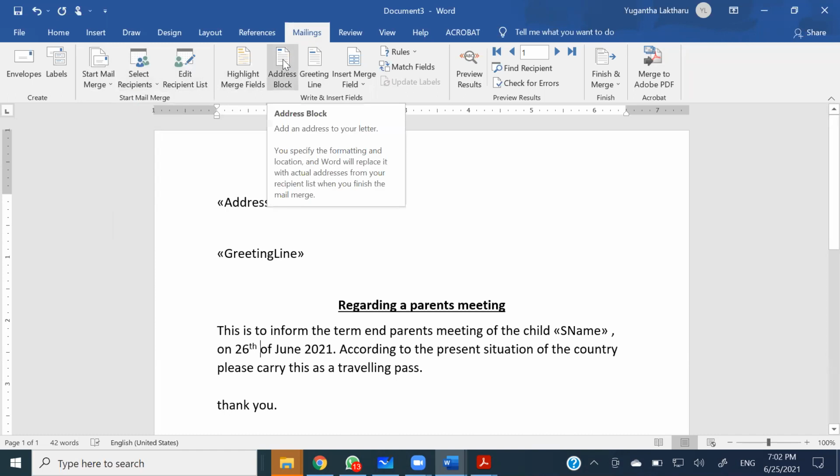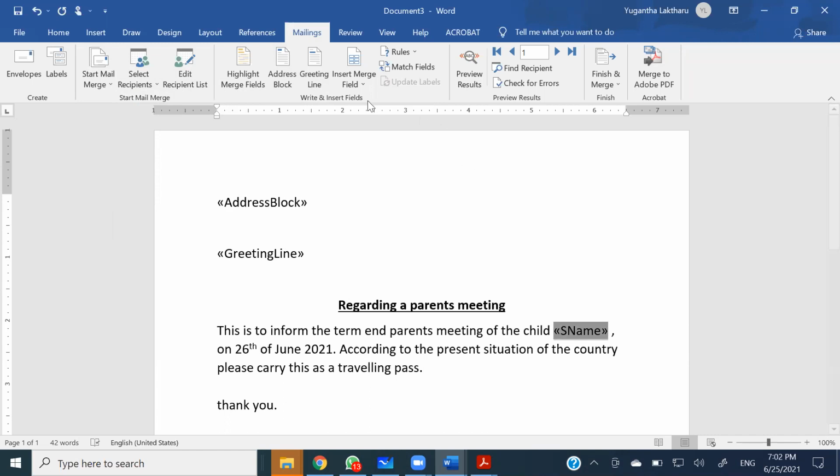I choose the address block to the place I want, then I put the greeting line in the place I want, then I type my letter, and I need the child name over here, so I put it using the insert merge field, right, by double clicking that particular field on the place I want.